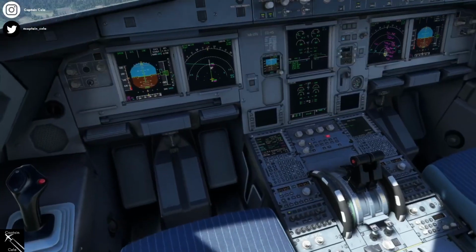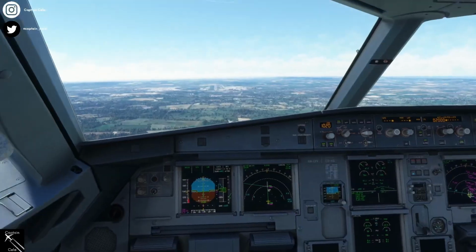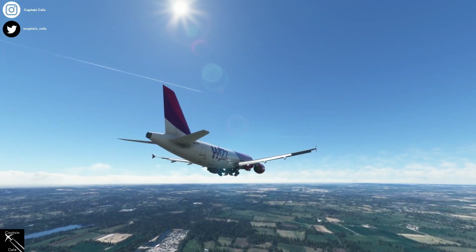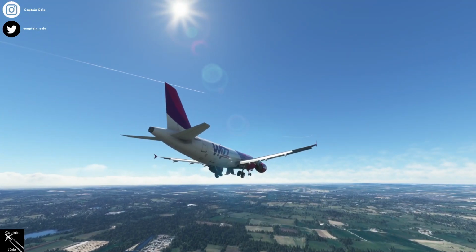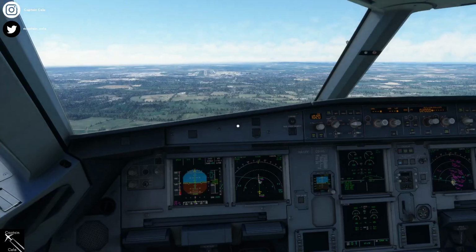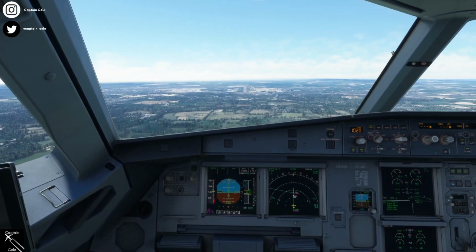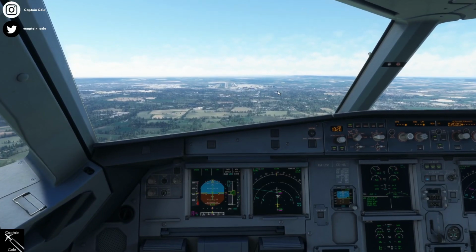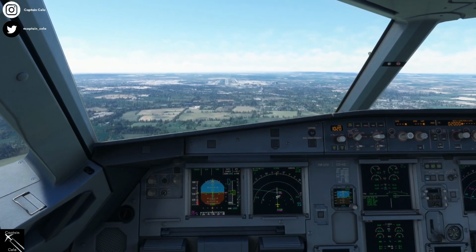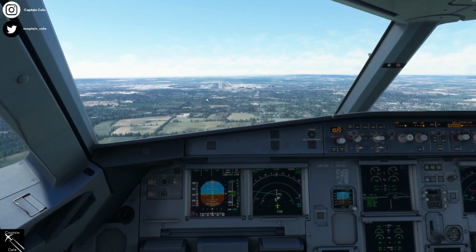Final checks. Flaps forward, check. Landing gear down. Landing gear down and locked. 3 greens, check. We've got a wind, pretty much bang on headwind, which is nice, 7 or 8 knot headwind, so it's not too bad. Cruising down, and that plane has departed off.